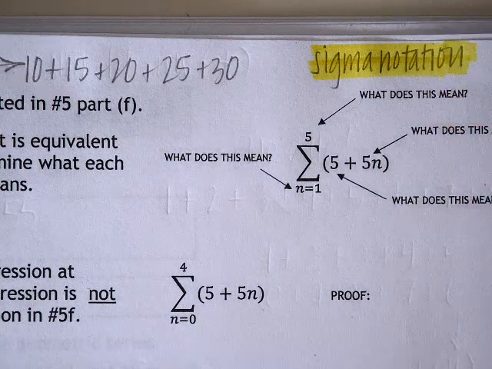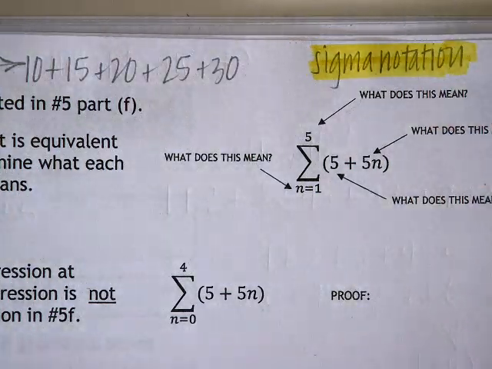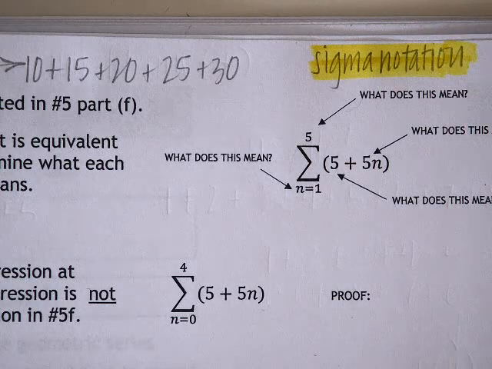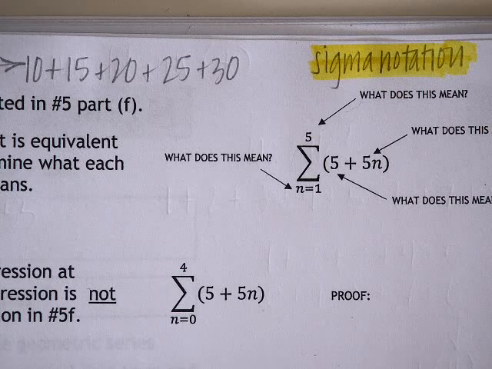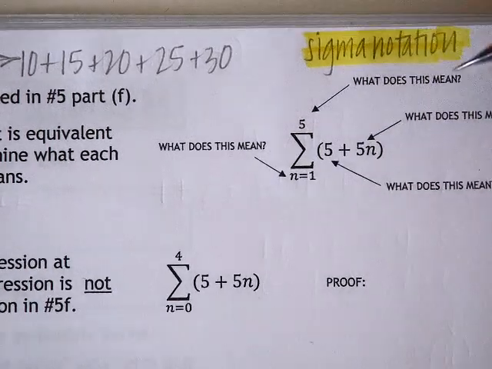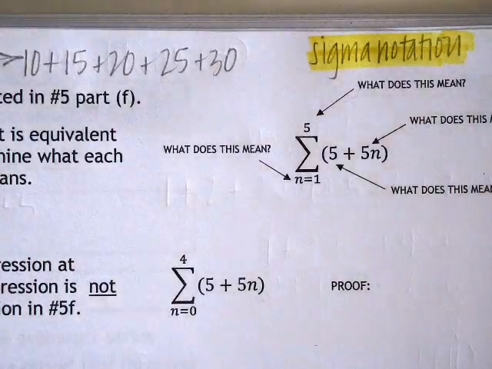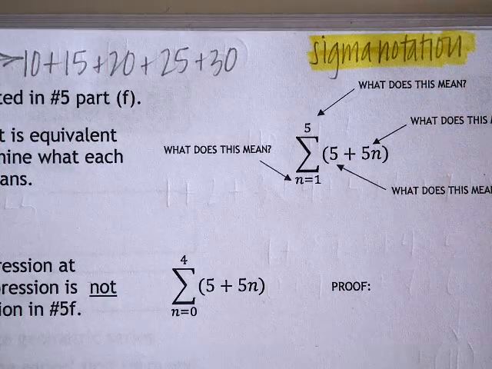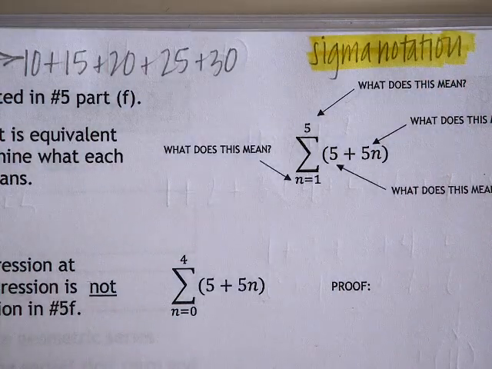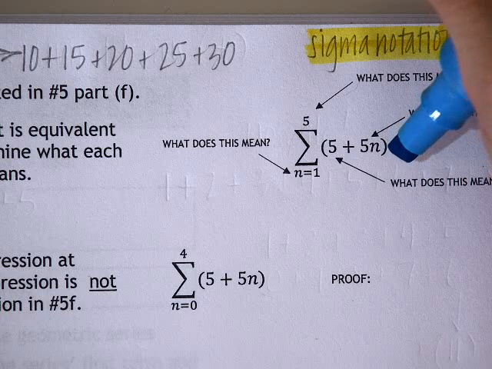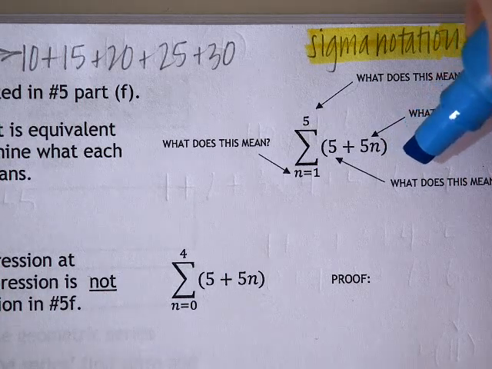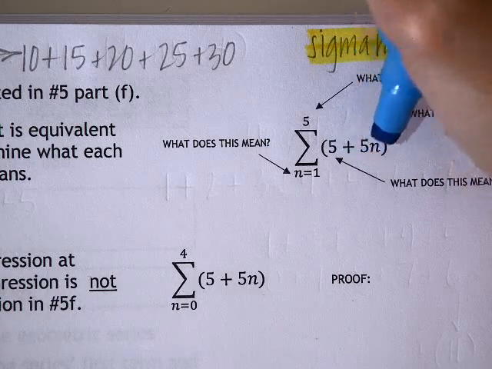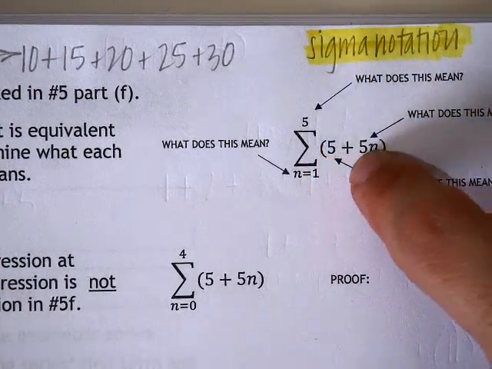Now, in terms of the specifics of sigma notation, I hope that you kind of piggybacked off of a few things that you've already seen in previous lessons in this chapter thus far. The 5 plus 5n in particular was something that I had hoped would seem familiar to some of us. This 5 plus 5n hopefully looked to you like an arithmetic expression. 5 plus 5n kind of looks like the explicit equation that we would have written for a sequence that has an initial value of 5 and an adder of 5, because we know that that has that arithmetic structure to it.